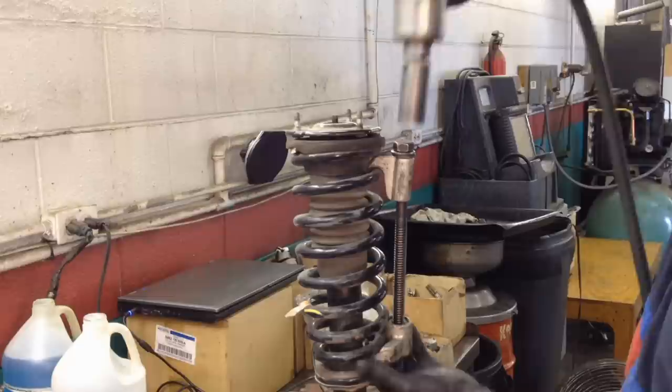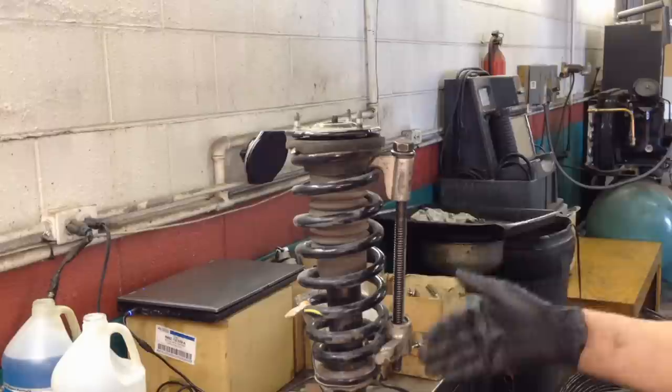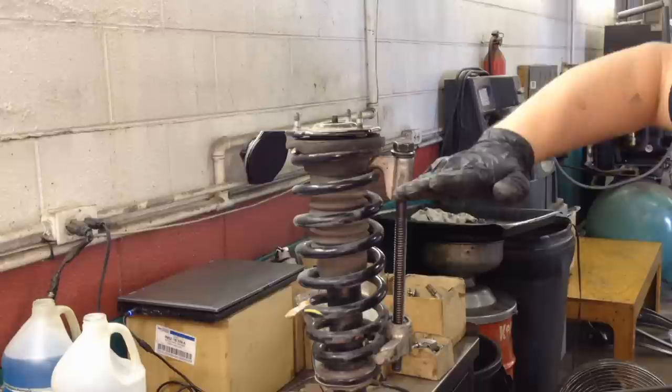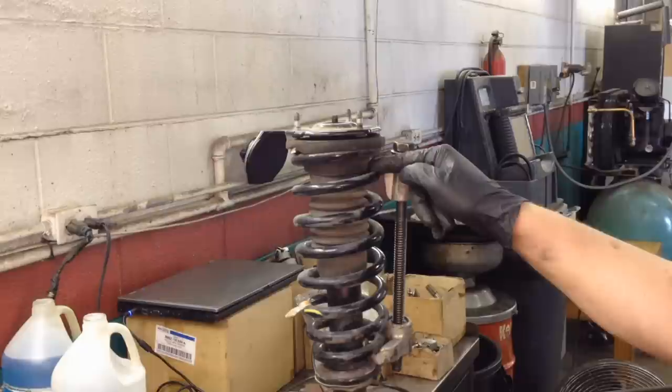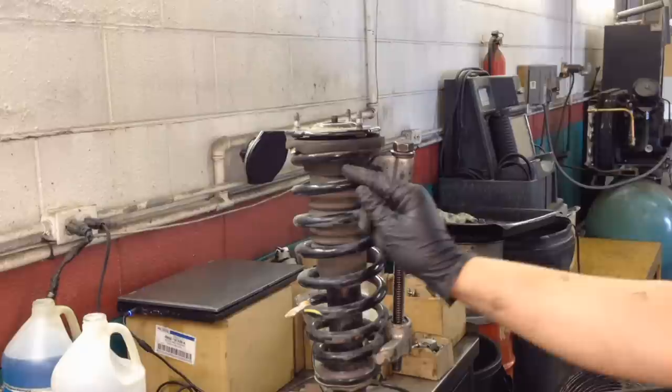Okay, so the way you're gonna wanna do this is to make it up and down as straight as possible. These quills are at an angle instead of being flat, so it will cock a little bit like that. But what you're gonna wanna do is get the lowest quill you can get, and the highest one you can get, with these things able to actually hook around them. Sometimes they're really close and you can't, so you have to move it over a little bit and be able to hook the highest and the lowest that you can so you can get a full compression.